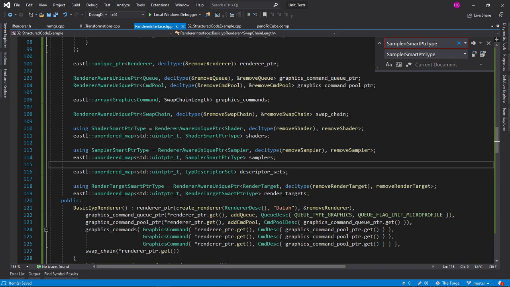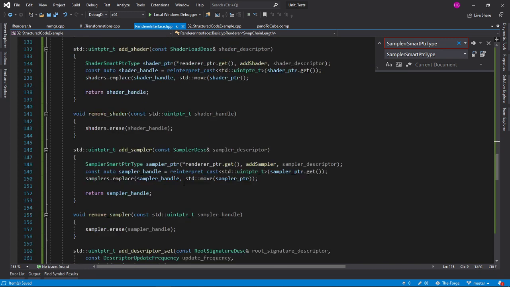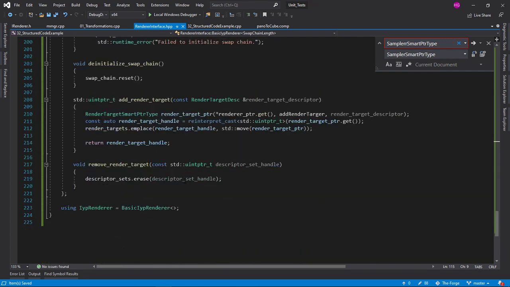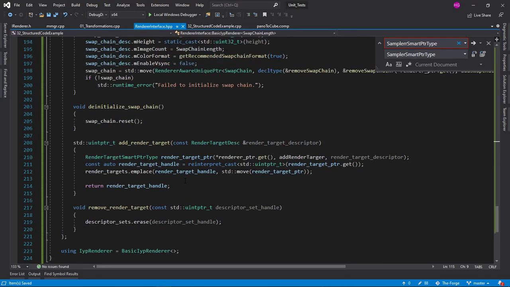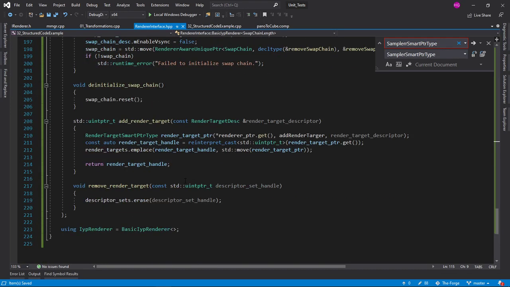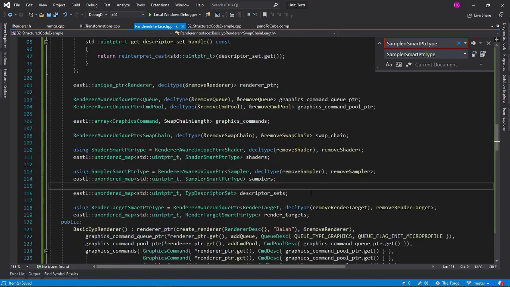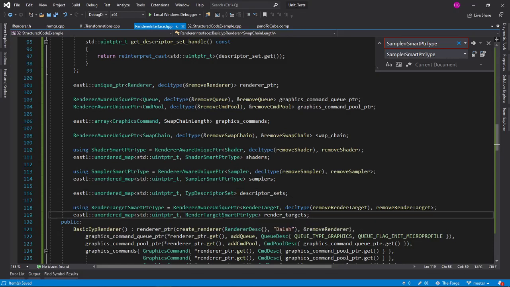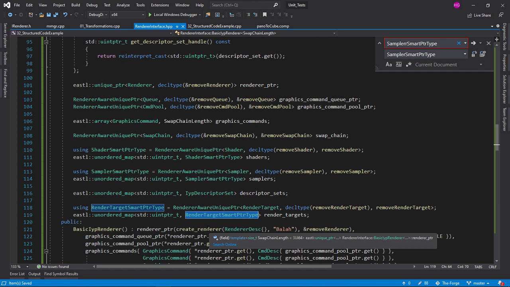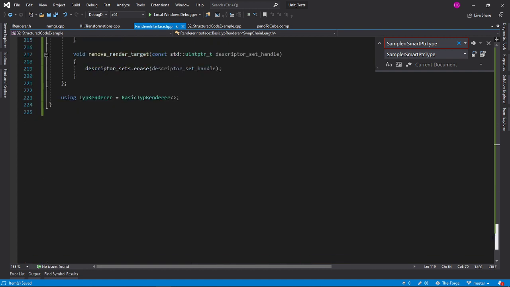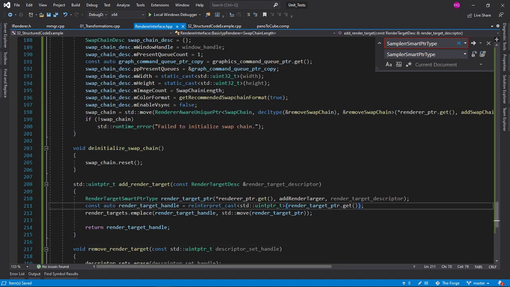Yeah, you could blame me for providing too many abstraction layers there. That is maybe reducing the readability, but I guess it is not, because this is pretty readable. It's an unordered map of uint PDR to render target smart pointer type. That is readable to me. Same here, I guess.